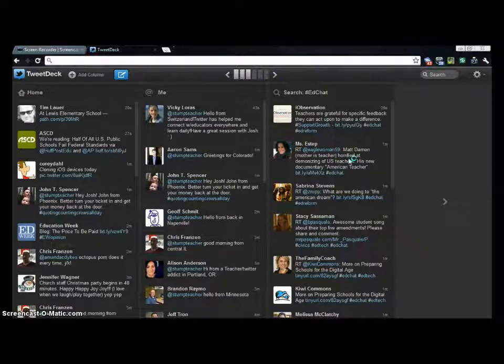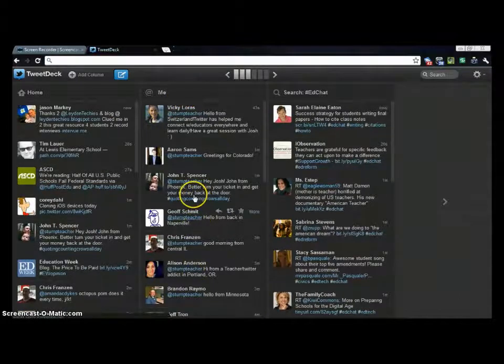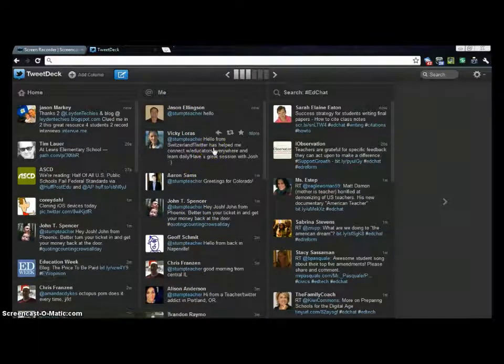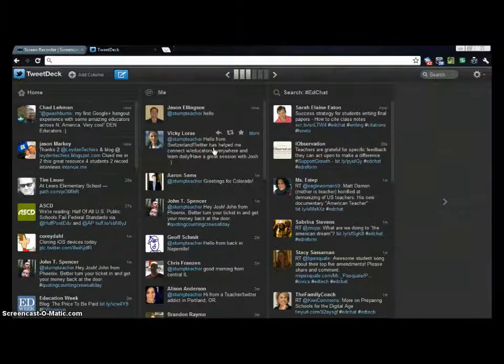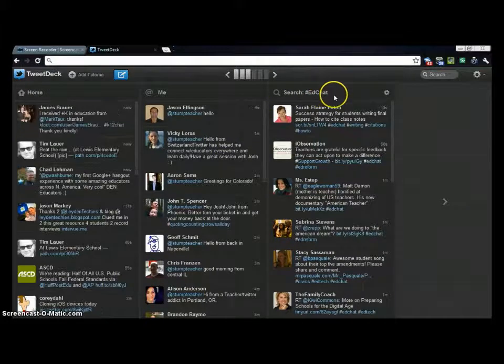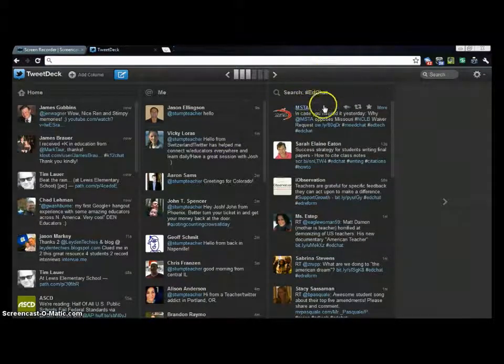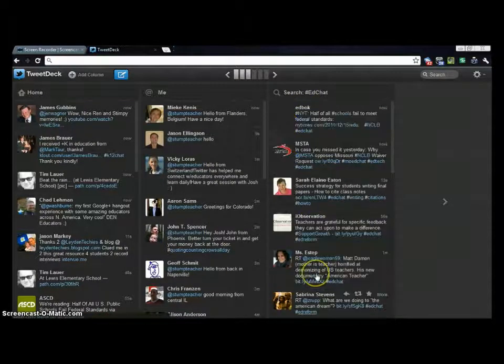Within TweetDeck, it can be a little overwhelming the first time you log in. You see these columns. This is my home column, so all the people that I follow, their updates go here. The me column is anybody that mentions me, and I had sent out a message asking people to say hello and how they like Twitter, just so it would fill up with some stuff for folks to see. And over here is another column that I've created, which is a search of a hashtag. This particular one is EdChat, which is probably one of the more popular ones on Twitter. The way the hashtag works is anytime anybody puts an update and uses this hashtag, it will go into that column. And there are literally hundreds and thousands of hashtags out there.